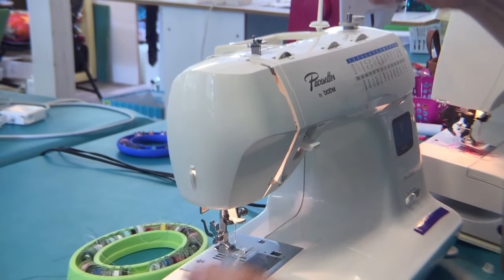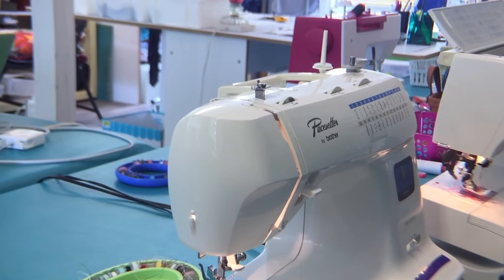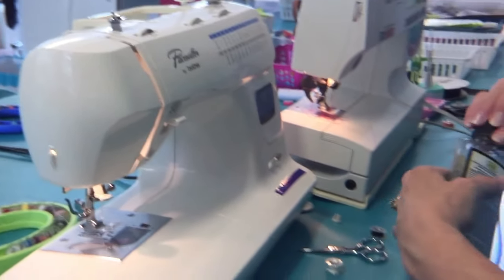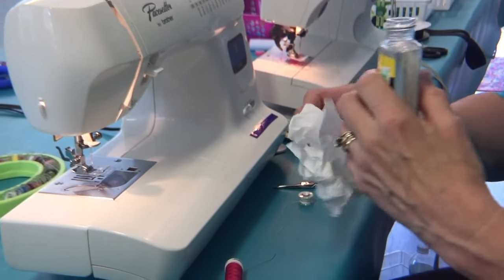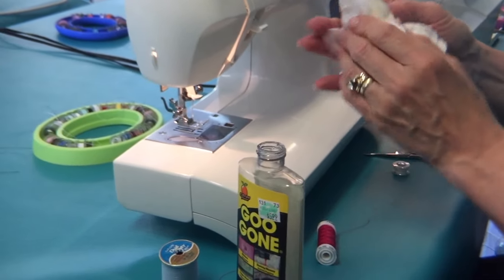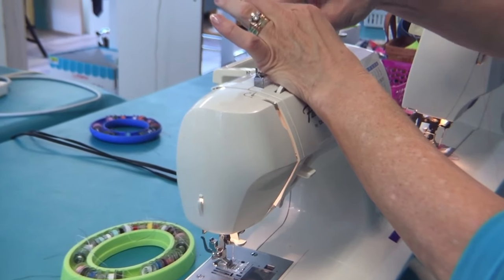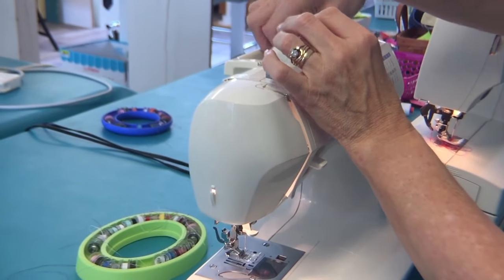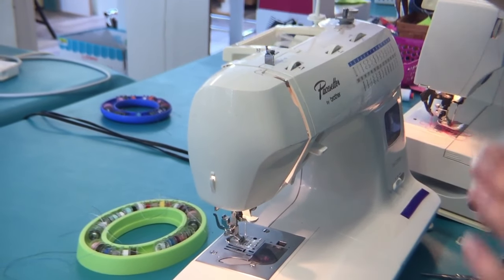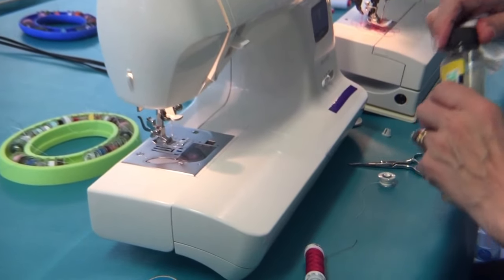But inevitably, you will get some gooey stuff on your thread delivery system, and when that happens, you really need to take some Goo Gone. Lemon extract works for this as well. And you want to clean that gal off. This is part of regular machine maintenance. I want to keep my spool pins clean of sticky. I bet nobody ever told you that before.